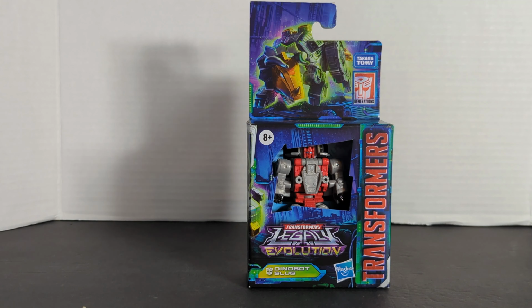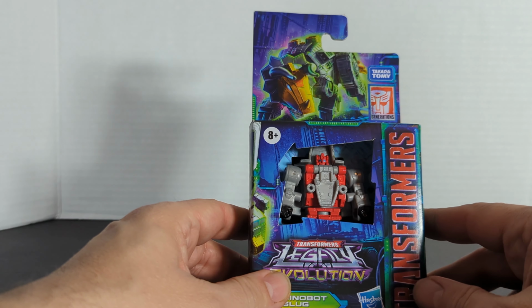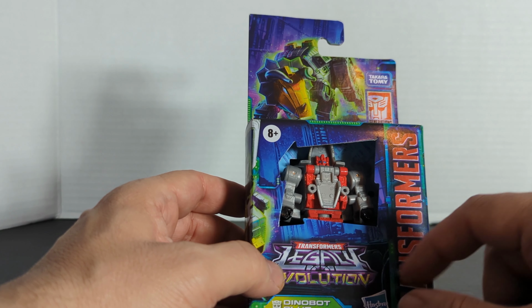Rodimusbill here. Today we're going to do a review on the Transformers Legacy Evolution Core Class Dinobot Slug. Now, in case you don't know, Hasbro is making a new Dinobot combiner, and it's going to be 6 Dinobots, and it's going to be core class size. So this is Slug. First we're going to take a look at the package.